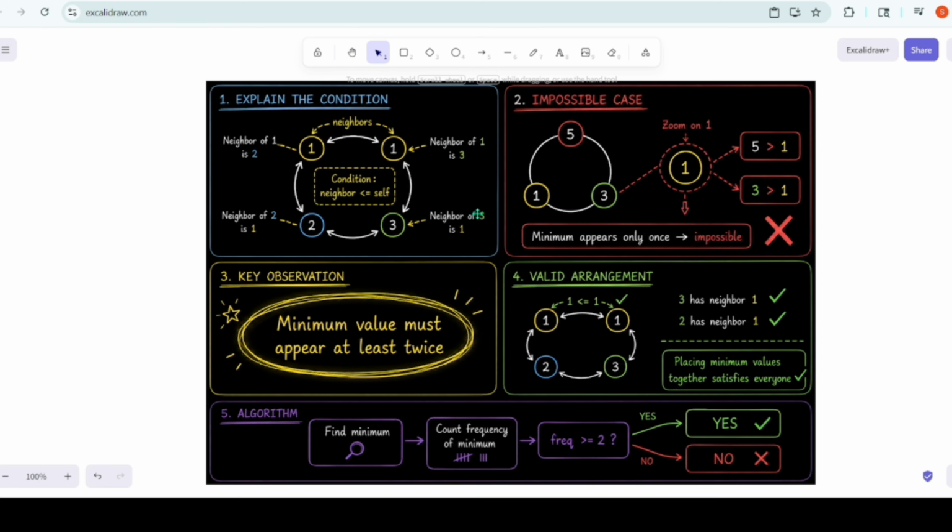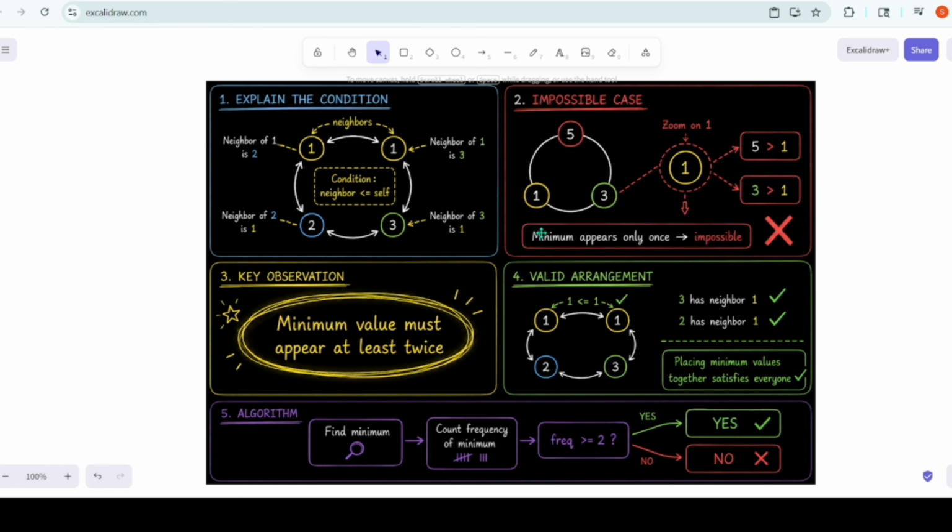Okay. So let's move to the impossible condition, or we can say the uncomfortable situation for this question. We are taking an example of 1, 5 and 3. For this 5, we have neighbors 1 and 3, so both are less than 5. It is a comfortable situation. For 3, we have 5 and 1, so at least one neighbor has a lower value than 3. But if we look at the 1, both values 5 and 3 are greater than this. So it is an impossible condition because for 1 we don't satisfy the condition, which is that a neighbor should be less than or equal to self.